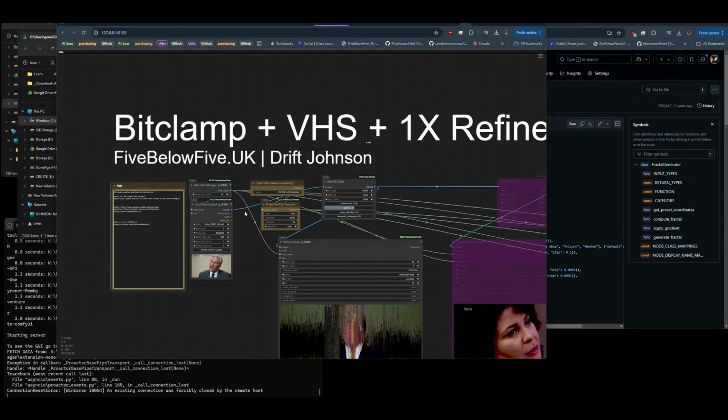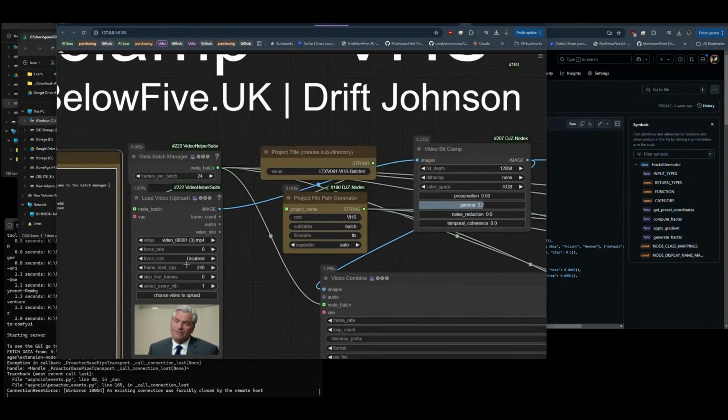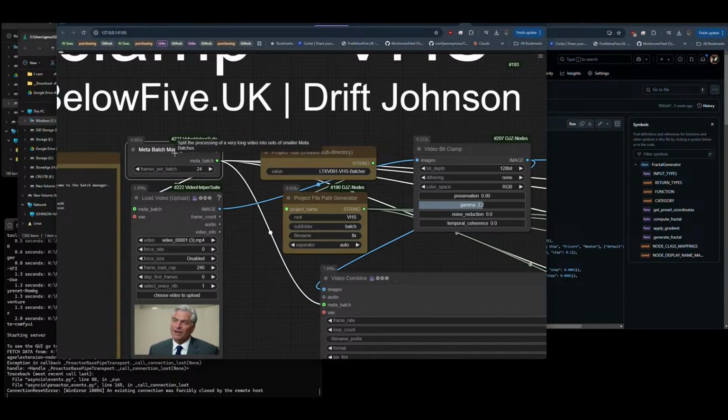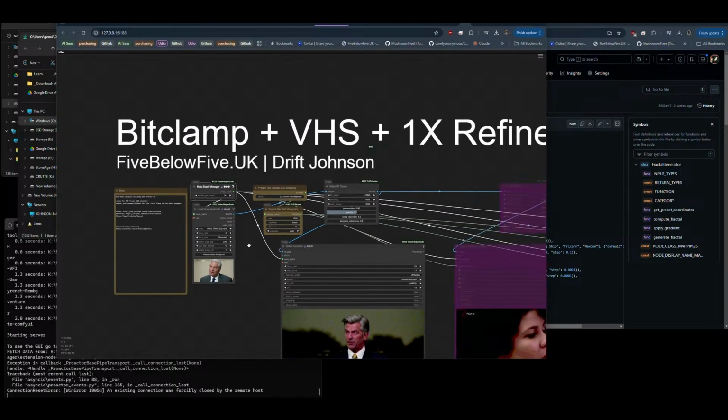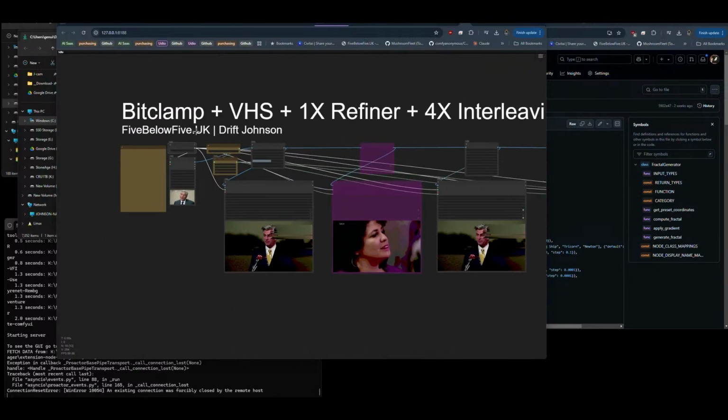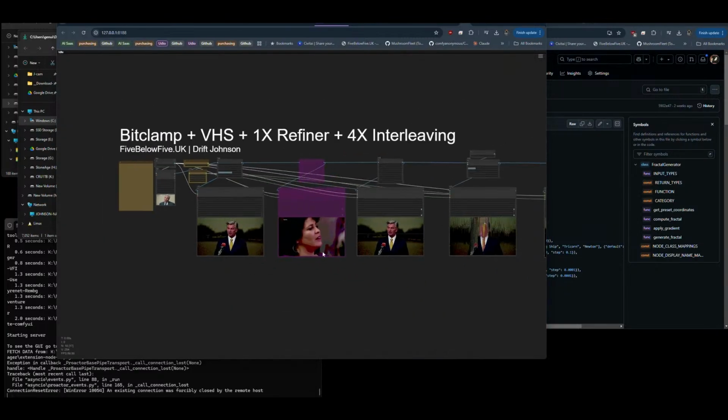I hope that's obvious: if I'm doing 240 max frames, then my divisor could be 24, could be 48, it could be any common divisor of 240. And then it will allow you to do the safe batching.